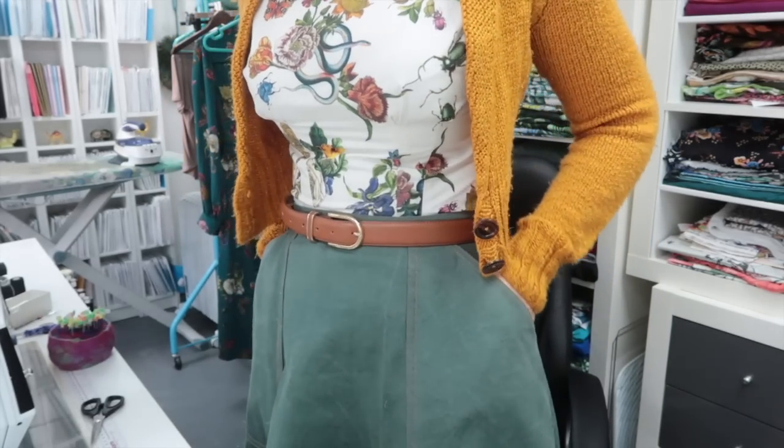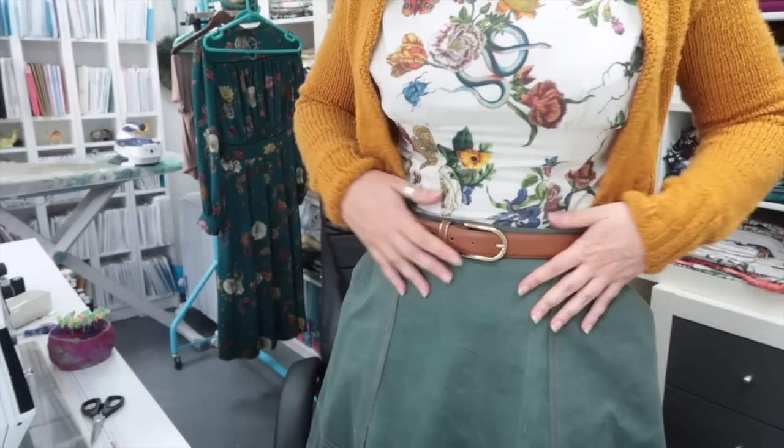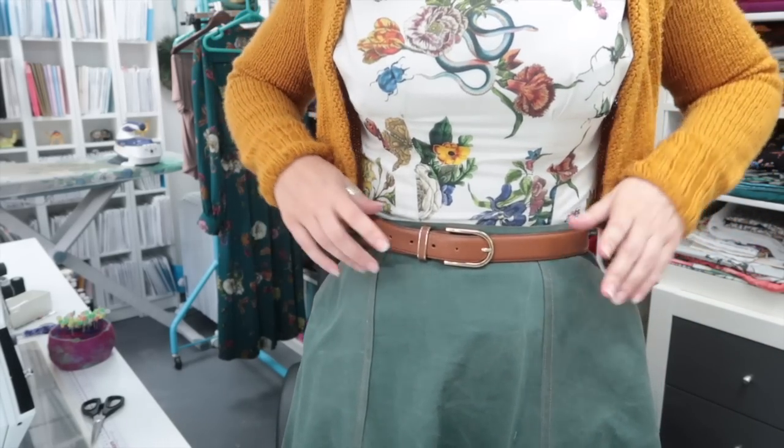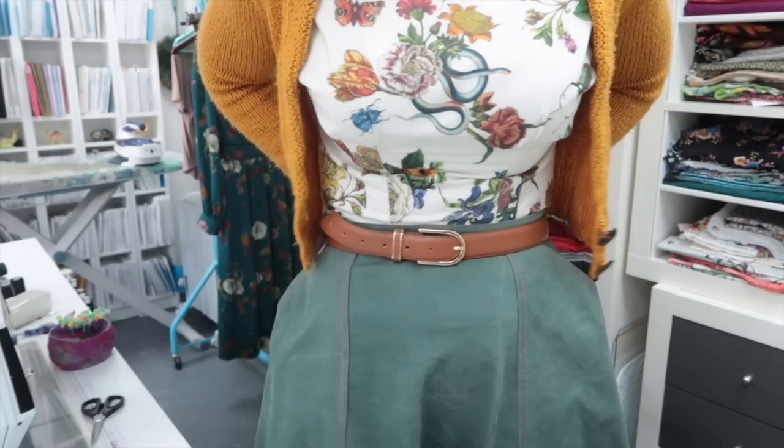Hey peeps, happy Tuesday, welcome back to the sewing room. I've got some more cobra corsage on - I've just finished it all. I'm going to wear it with the same hortensia that I've been wearing for the last three days. I tend to gravitate to a color and make outfits around it. I've also got the 9345 denim skirt from the Savannah collection, with Savannah in the pockets and waistband. I've had to add two extra holes to my belt, which is kind of nice - really liking this outfit.